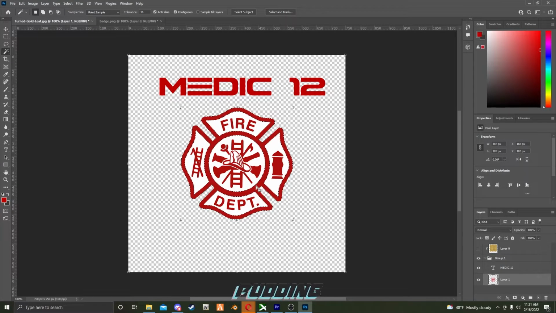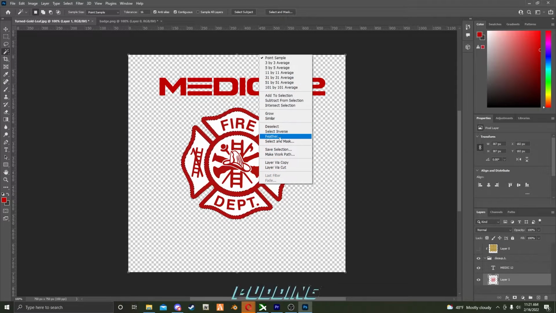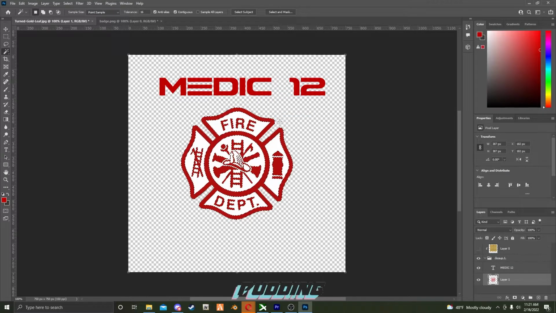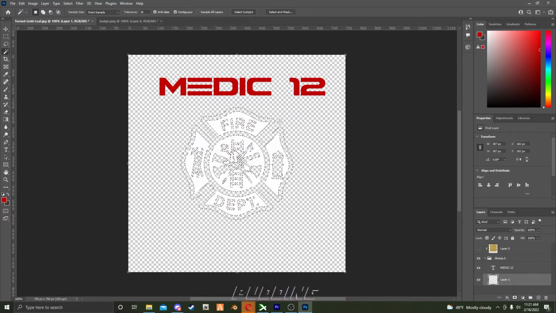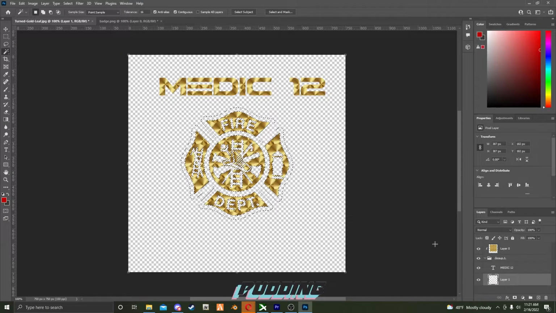Sorry, so let's say I want the white area to have gold leafing only. What I will do is select a red area, just anywhere. I will right click and hit similar, and I will hit delete. Now if we toggle the gold leaf, you will notice that the white area receives the gold leaf.